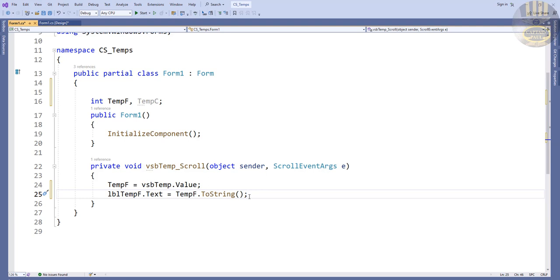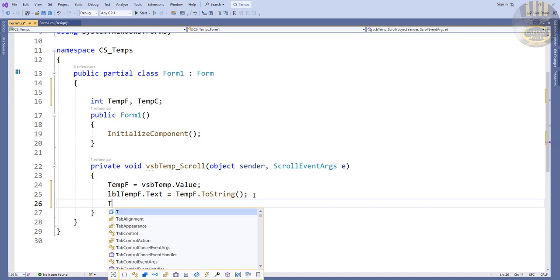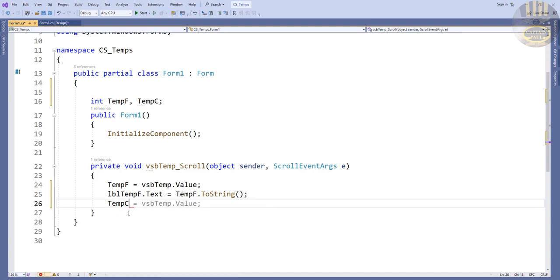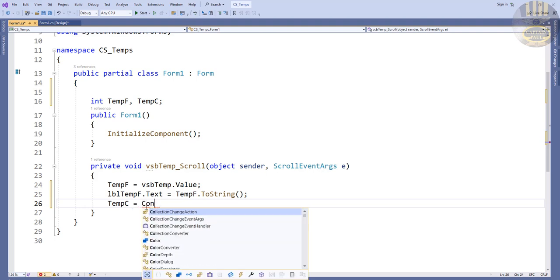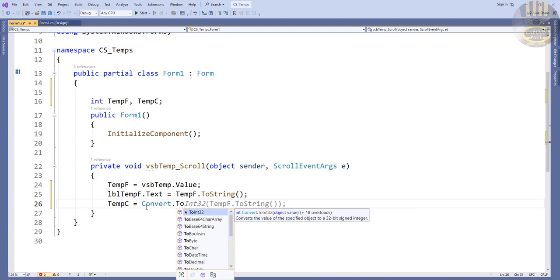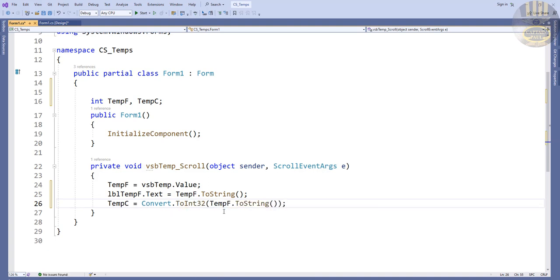Now we also want to use the tempC, which is for Celsius. That's where we'll carry out the calculation using the temperature conversion. So I'm going to say Convert dot ToInt32.